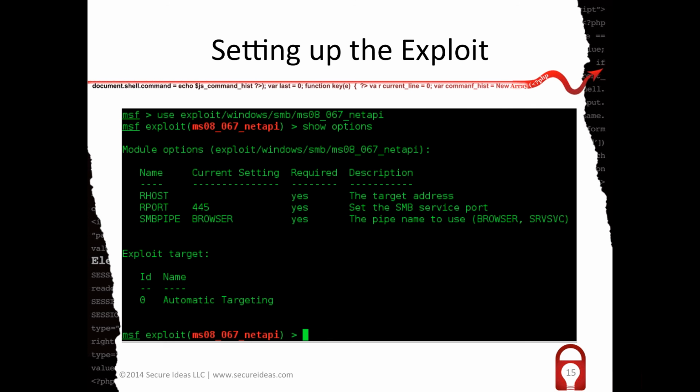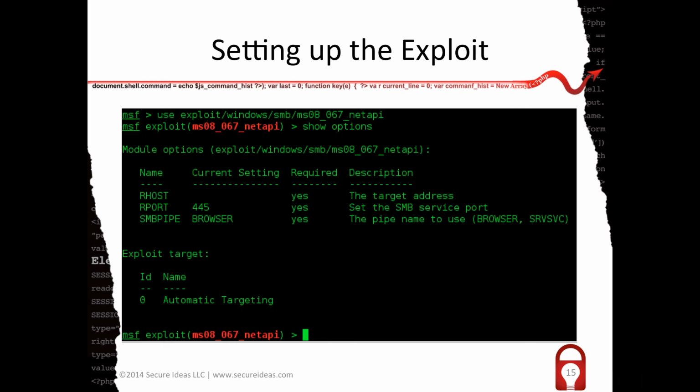So I always type show options. The other thing is I want to make darn sure that I've typed in the right settings. So see here where it says our host, that's the target address. We'll see here in a second, we're going to specify that remote host. I want to make sure if I've set that host that I actually set it to the system that I'm trying to exploit. I don't want to be targeting the wrong system.